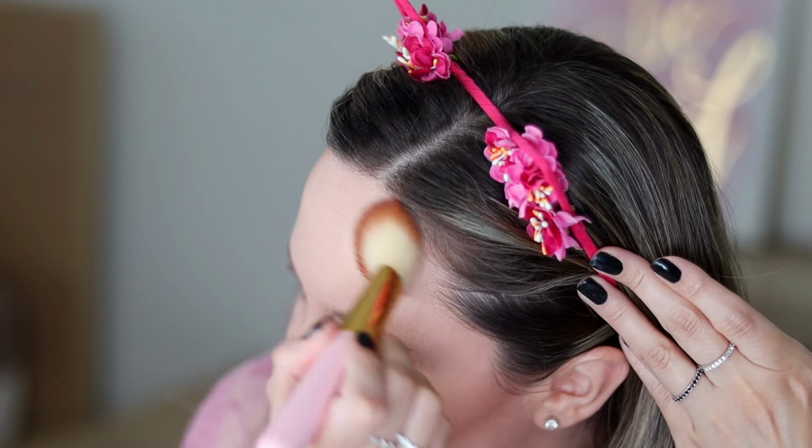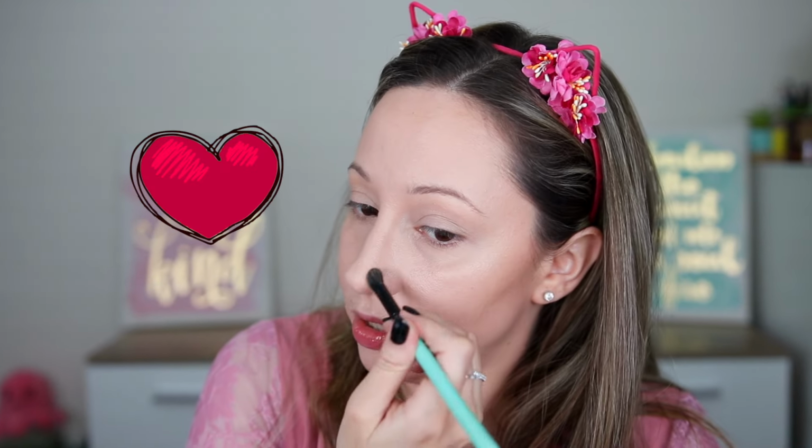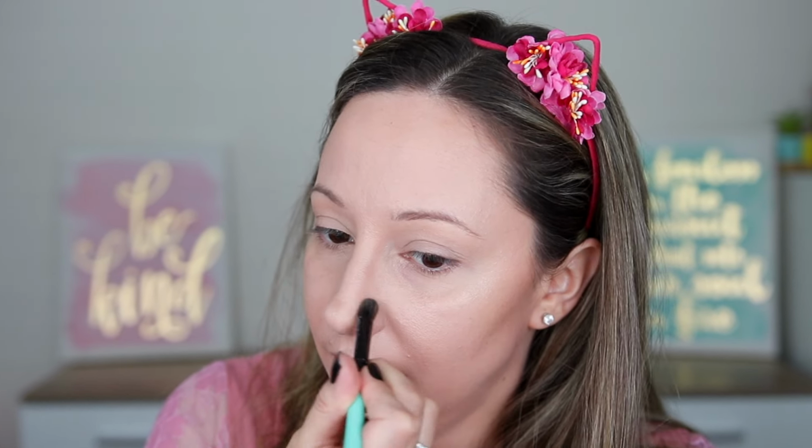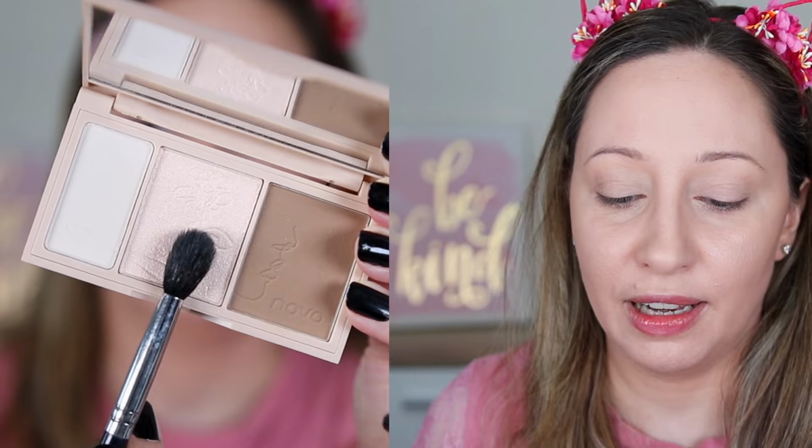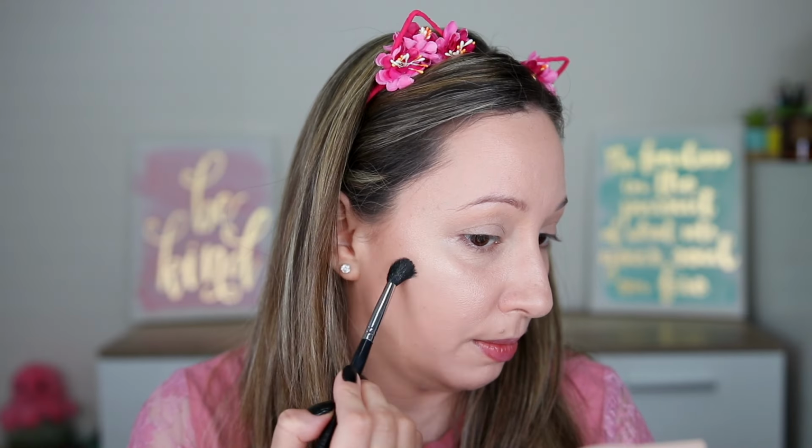It blends very nicely. It also looks great for nose contouring. Next, I'm going in with the highlighter with the beautiful flower stamp. This is such a beautiful shade. It is very soft and I think it goes very well with the contouring shade. I'm really thinking about using this one because it is so light on me. With a small amount, you don't really see it.